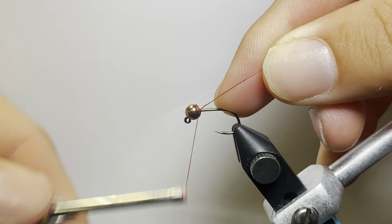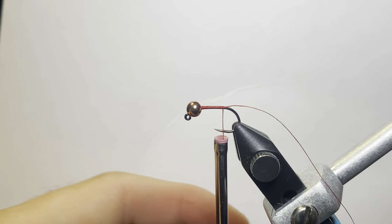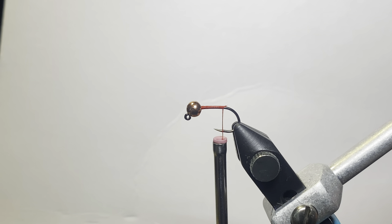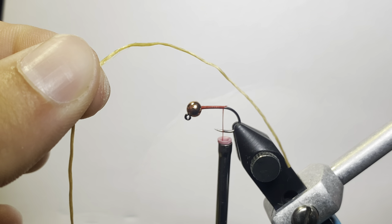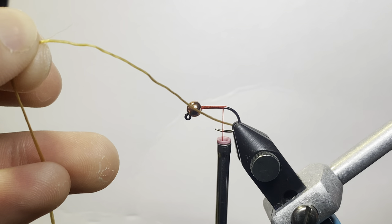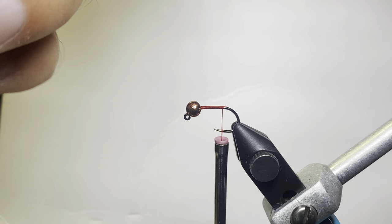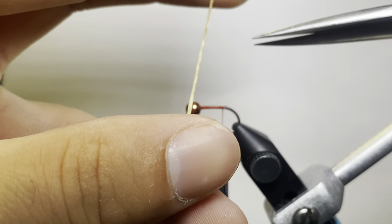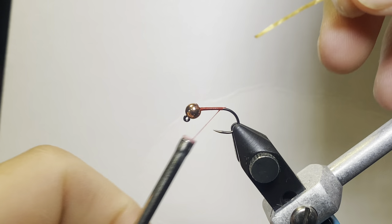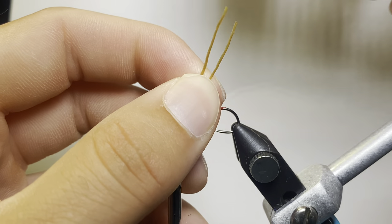Just like any other fly, you're going to start right up at the bead and take that thread all the way down to the back of the hook, about to where the barb would be. Next, take some of this Sexy Floss or any kind of straight rubber leg material that isn't curled. I like tying this pattern with either tan or you can use the barred legs from Montana Fly Company. Cut some of that to a relatively short length — I don't use a long tail on this fly. Wrap the thread back up to the bead and take this material, wrap it around the thread to get it almost even.